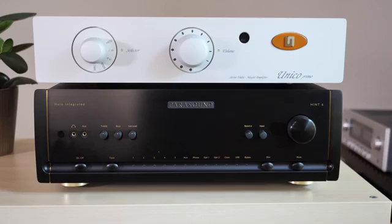And then there's going to be the power advantage. The Hint 6 is definitely more powerful at 180 watts per channel into 8 ohms versus the Unico's 80 watts per channel into 8 ohms. Now, to be honest, in a real world environment and on average speakers, average listening volumes, you're not going to be able to tell a big difference between the two. It's only when you crank the volume of both of them and you listen to them at their limits, which is when you get to experience those differences. The Hint 6 in that situation will have a bit more power on tap, and it sounds more composed at its limits, whereas the Unico Primo definitely doesn't sound as powerful, and its presentation goes sideways.